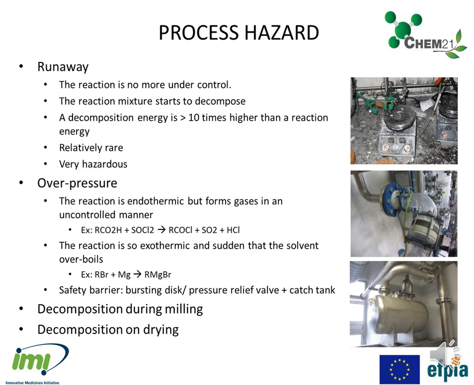There is also the risk of overpressure, which can result in the pneumatic explosion of the equipment. It can be due to an endothermic reaction, which releases rapidly gases, such as the acyl chloride formation. It can also result from a very exothermic and sudden reaction with solvent over-ebullition, like during the formation of a Grignard reagent. The safety barriers for these events are pressure relief valves or bursting discs, and ideally the vent is directed to a catch tank.